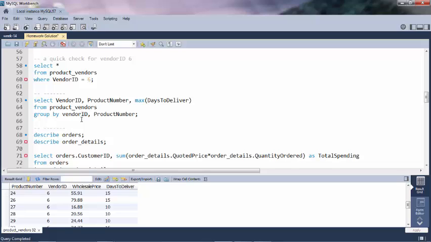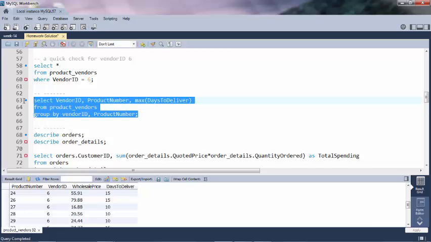For each vendor ID, there are multiple product numbers, and in this table, the assumption is for each product number there could be different days to deliver, and the vendor ID and product number become the combined group identifier. So when we use the group by for both vendor ID and product number, basically we're going to create, for each vendor and product number, one maximum delivered days.